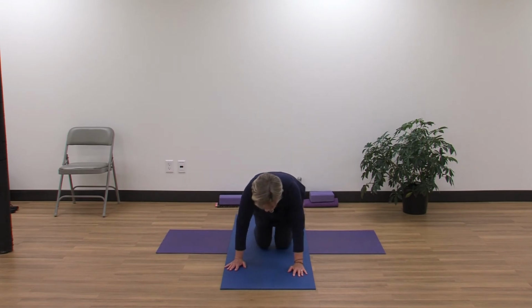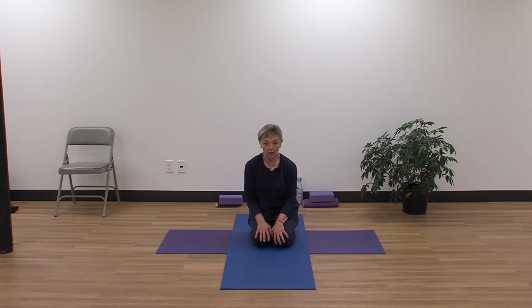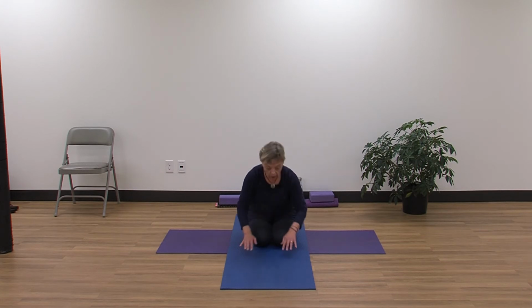And sit in hero pose for just a moment, sitting back on those shins. We're going to be doing the gate posture, so we need to warm the hips up a little bit more before we move into that posture. In this posture, you could also use a block and have the block between the legs, and over time, see if you can get a little bit closer and closer to the floor.